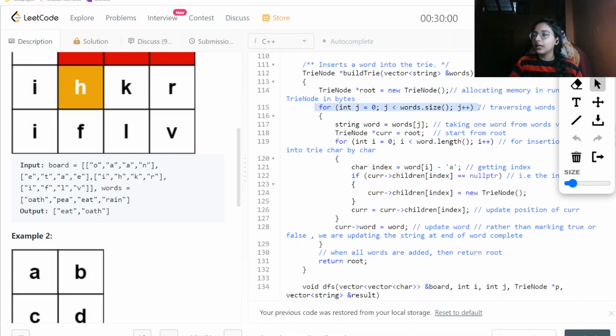Now in this particular thing, what we are doing is that whatever word is being given to us, that vector of string, as per the length of that, we are first extracting the first word which is being given to us there, and then starting from the root point, we are checking for that word which we have just recently stored, and then in that we are first taking the index of that word.